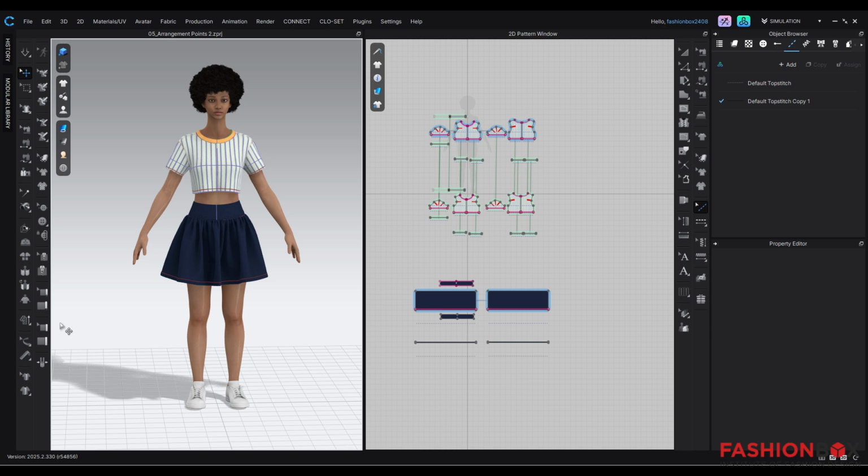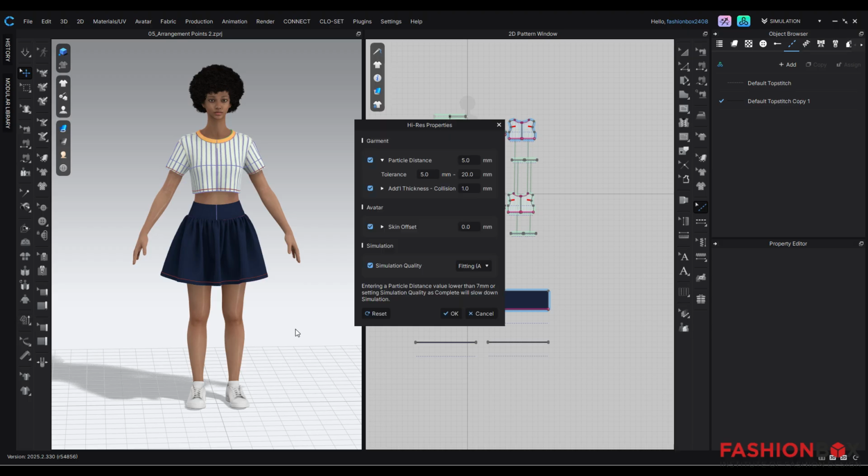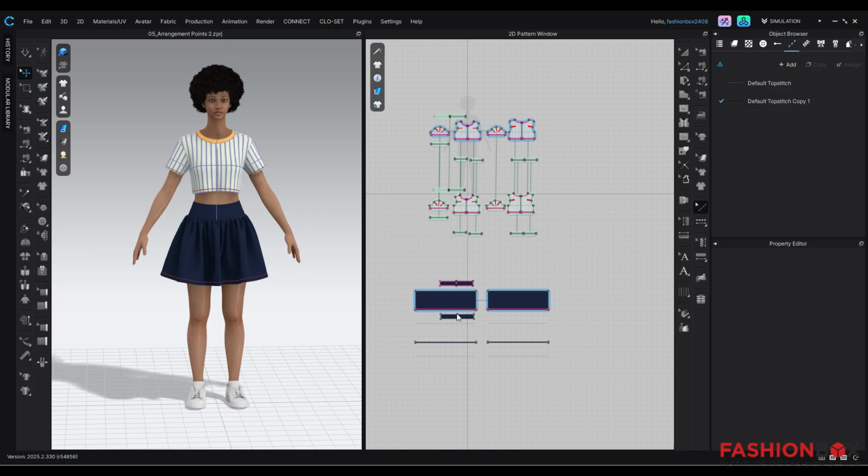Now the next part is the high resolution garment. Always before the rendering, select this option, high res garment. All the options are correct. Press OK.